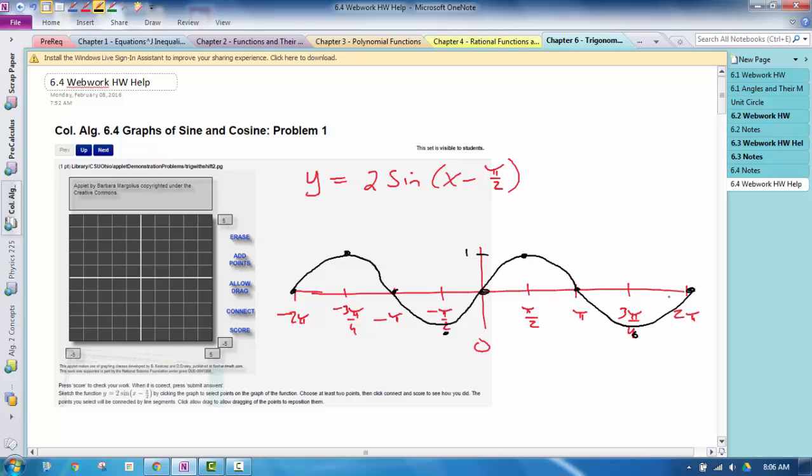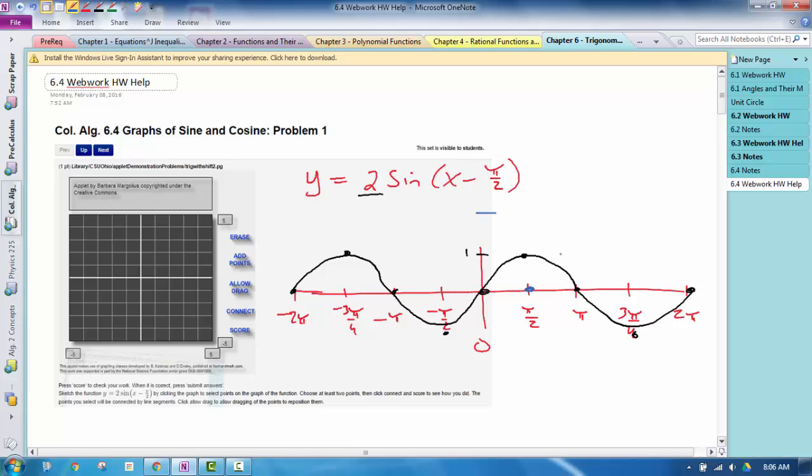Now, we're not graphing the regular sine function, though. We're graphing this one that's got a vertical stretch of 2, which means it changes the amplitude to 2, and it's shifted to the right 90 degrees. So that's the one I'm going to do next here in blue. It's got an amplitude of 2, so it now goes up twice as high, and it is shifted to the right. So this point now would be here.